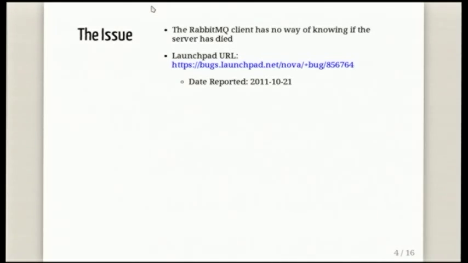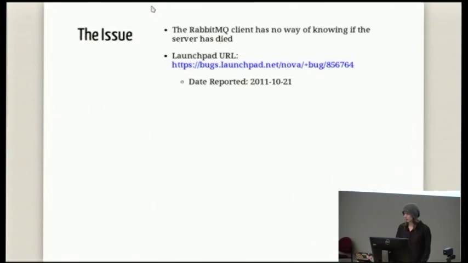The issue is when one of the RabbitMQ servers dies, there's no TCP keep alive or in-app heartbeats to let the client know that the server has gone away, and therefore it doesn't attempt to reconnect. And you end up with clients publishing to it, but nothing consuming it, because consumption is push-based, and publishing is you push it to the server, and the server pushes it to the client. When you try and push to the server and the connection has died, you'll reconnect.